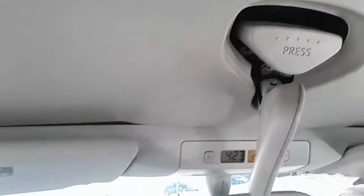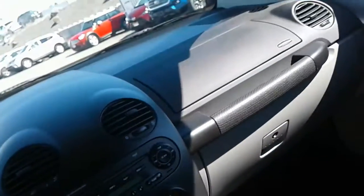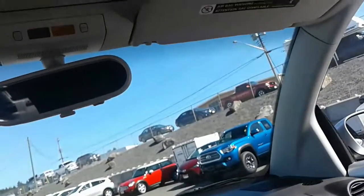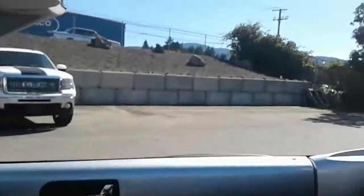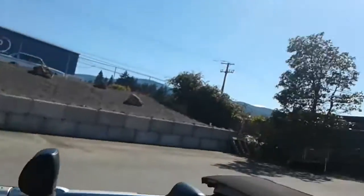Okay, now that's released. I'm gonna make sure all the windows are down using the master switch. All windows are all the way down. Okay. So now this is released. And here she goes. And she just closes on right on the top there. And so much sunshine. I'm gonna get out of here now and show you the exterior with the roof down.